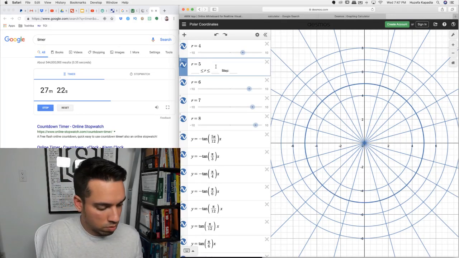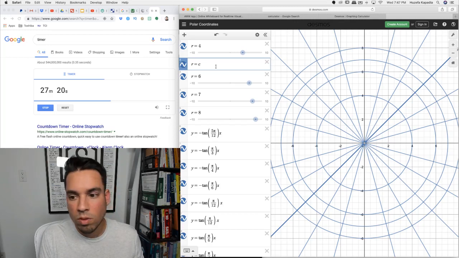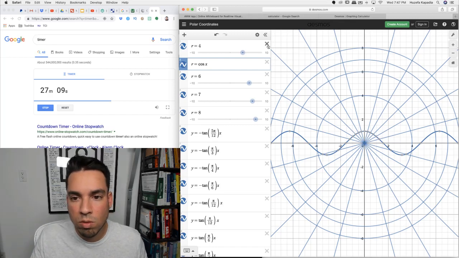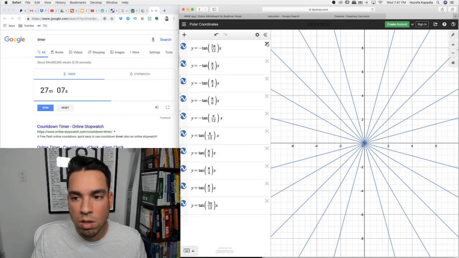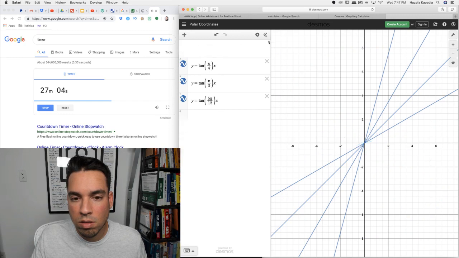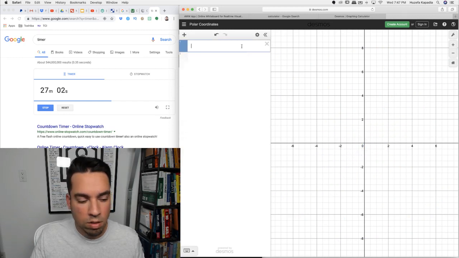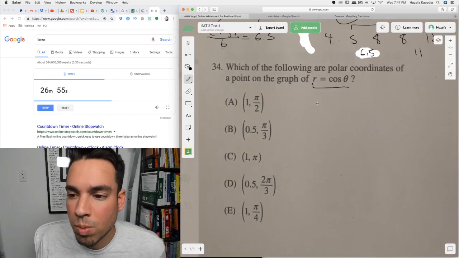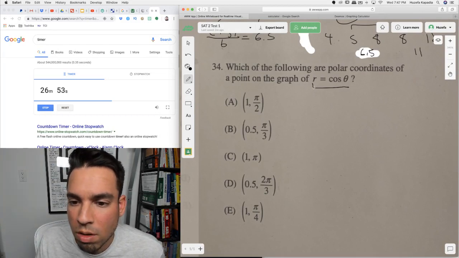Oh, here we go. R equals cosine of theta. No. It's still giving me this thing. So I guess, hold on a second here. Oh, maybe it just goes into polar. I don't know. Okay, so anyways, hold on, let me try. I can't remember polar that well. I'll look it up afterwards.